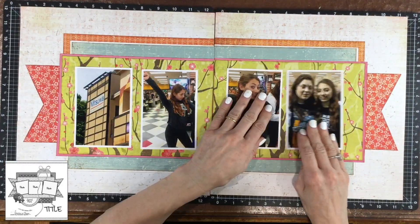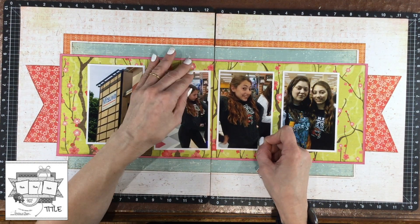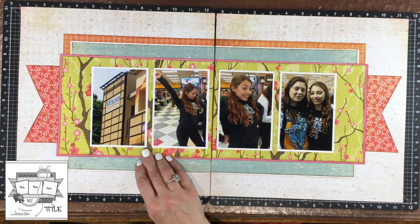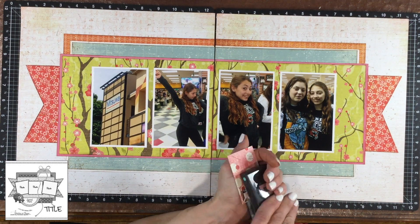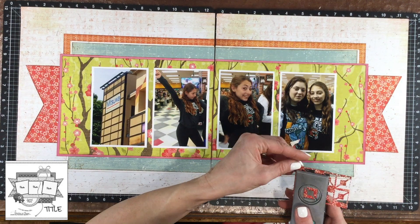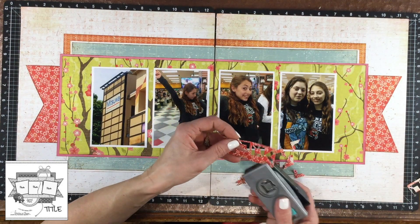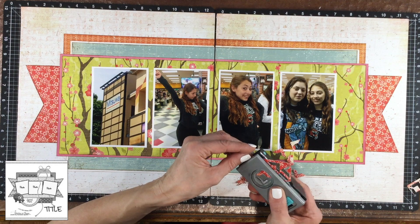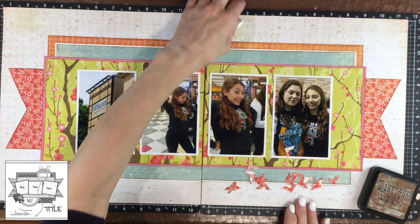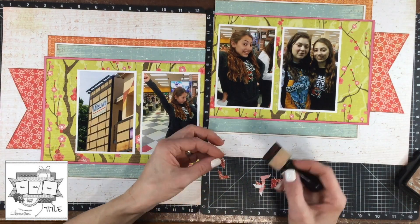I made a mirror of the left hand side on the right hand side. I also added some pieces that serve as the banner — those red flowered pieces. I really like that pattern paper; I don't have any more of it, so I was very careful to cut those just the way I wanted them. With the little scraps that were left over I made some photo corners. I realized only a little border of the orange paper would be showing in the back, so I cut that paper off to save it.